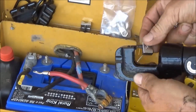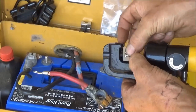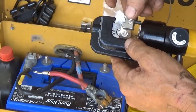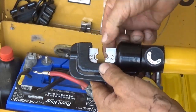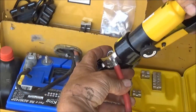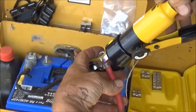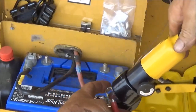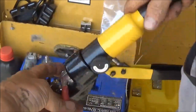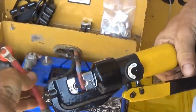Number 25. Let me try that out. Plug that in there like so. The handle does not have a spring in it to push it back out. So I'm just going to stick it into my waist here. Wait a minute. I got to lock that first.